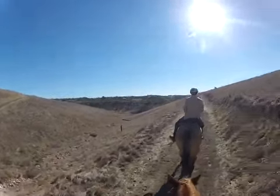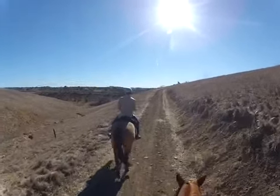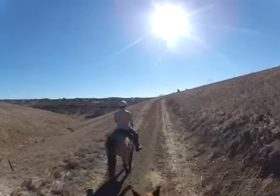You want to? And shift your saddle to the left. You're leaning to the right. There you go. And put your left leg on him to get him to the inside of the trail.